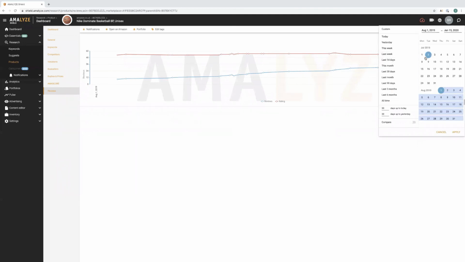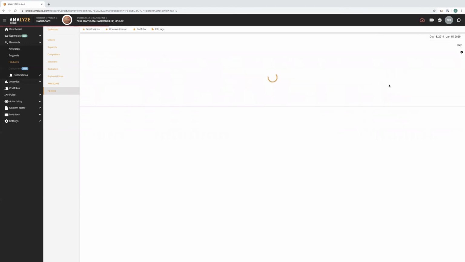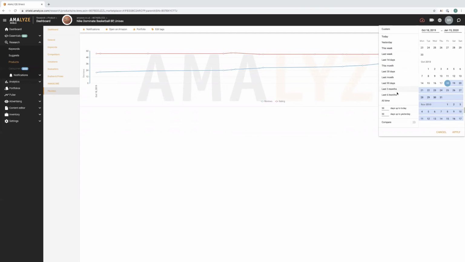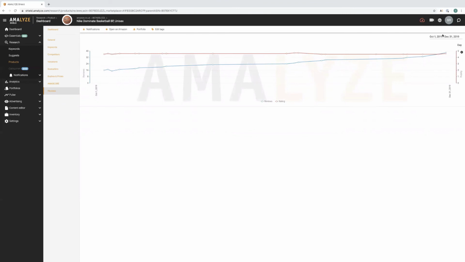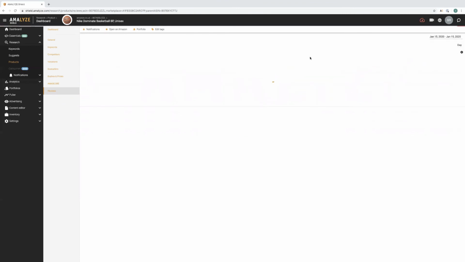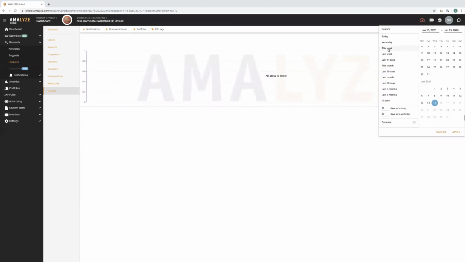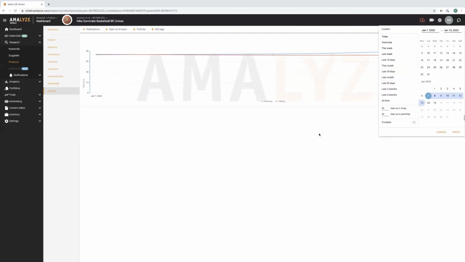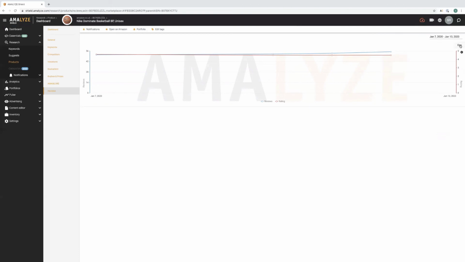You can make use of that date configuration just by using your own time frame. We have custom defined time frames, for example, give me the last 90 days. Also, the last 3 months. Or just today, which would mean that we have no measure point because there's no review that we found regarding this ASIN here. So, no change regarding the amount of the reviews. Also, you can make use of that function here. You can view that chart on a daily base, weekly base, monthly, quarter, or yearly base. If we take the weekly base, of course, we get fewer measure points offered.